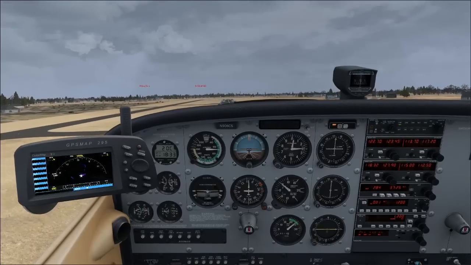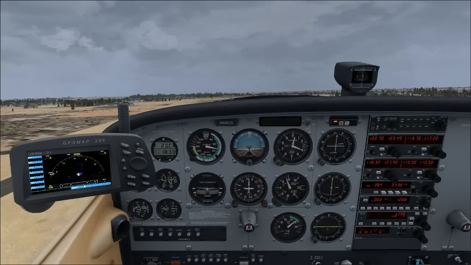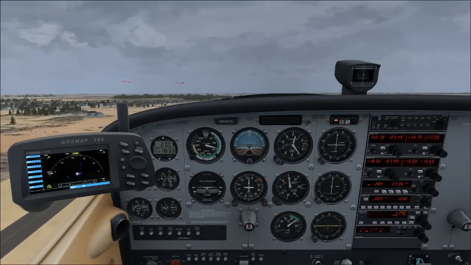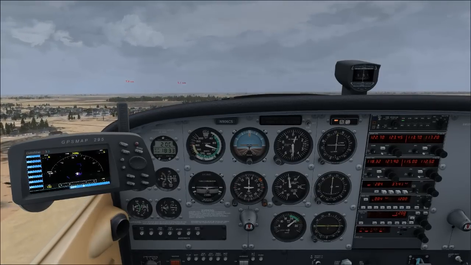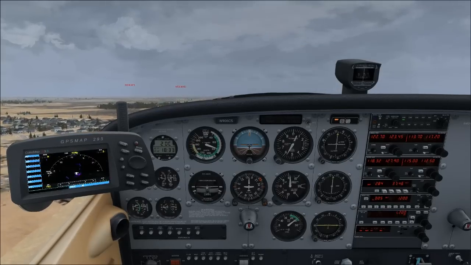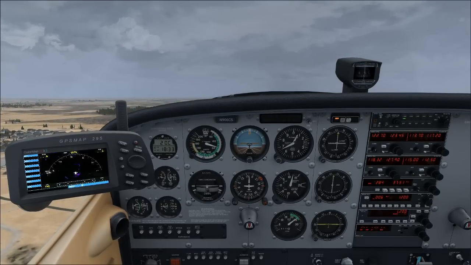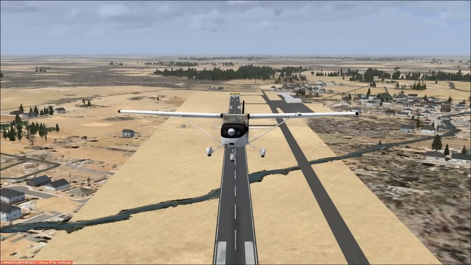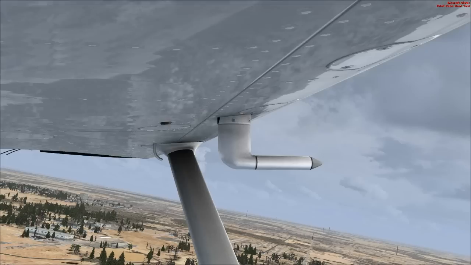Alrighty. So we want to maintain VY until 700 feet on the altimeter, which is 500 feet above the field. And VY is the best rate of climb. The best climb rate for a given distance across the ground. Alright, there is 500 feet above the field elevation. At this point I'm going to pause and we want to look behind the aircraft now. We want to be on the extended center line of the runway, and yes, we pretty much are. We are actually still pretty good on the runway right now.